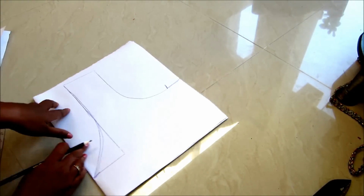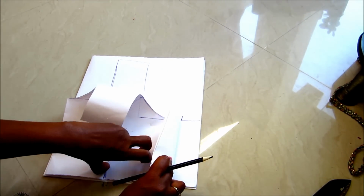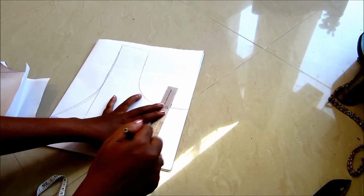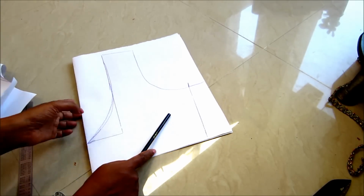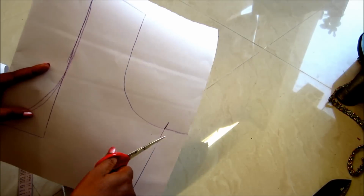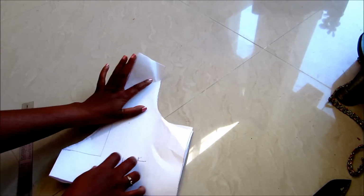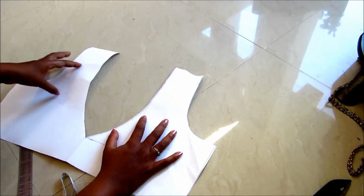You may draw any neckline you like. Here I am drawing the V shape for the back neck. Mark the under waist and also the chest line measurements. Join together all the points. Now trim off the extra part, that means near the neckline and the armhole part. This will look like this.